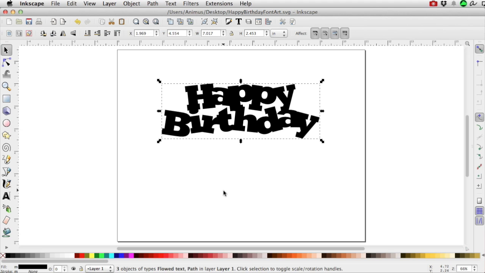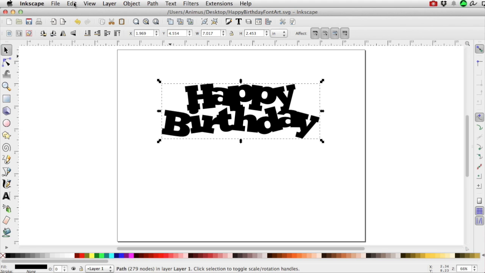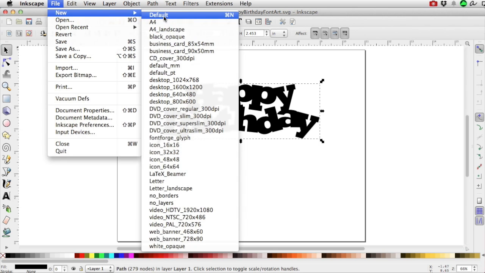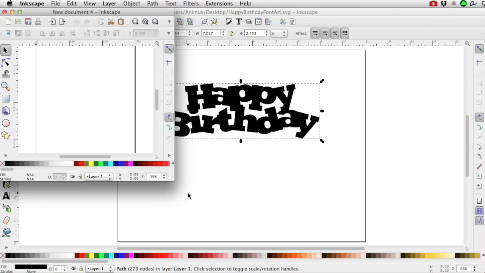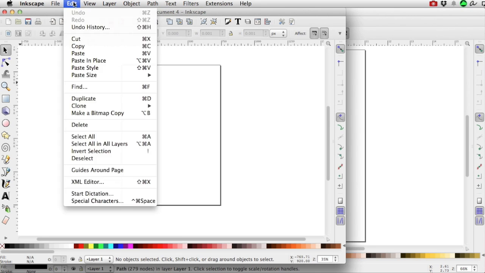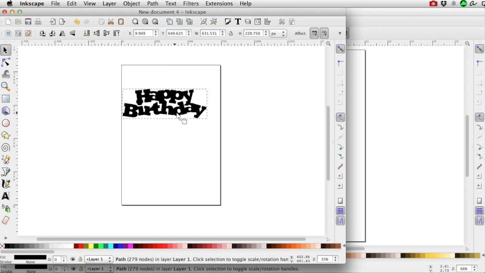A quick way to fix that is to come back to your document, click on your text object once to select it, so that's all you've got selected, and then go to the Edit menu and copy it, and then just quickly open up a new document. And in your new document, you can paste, going Edit and Paste, and here's my happy birthday again.